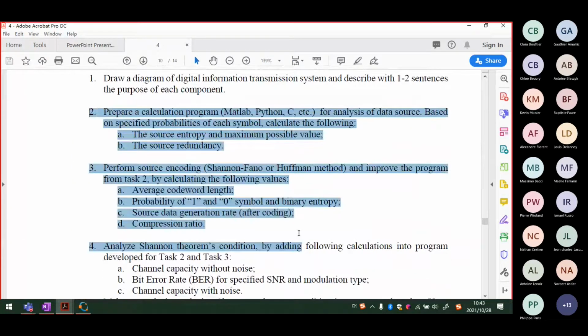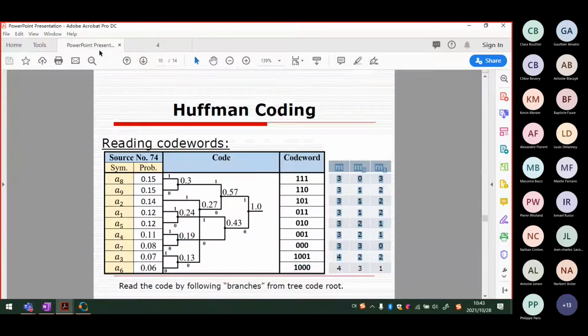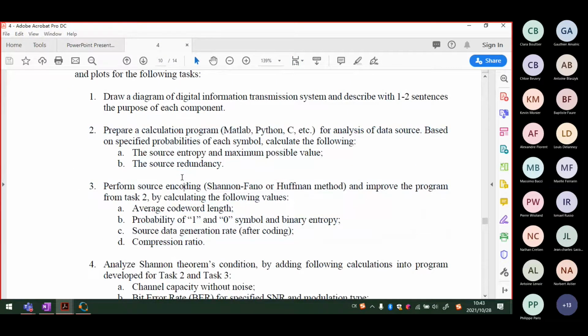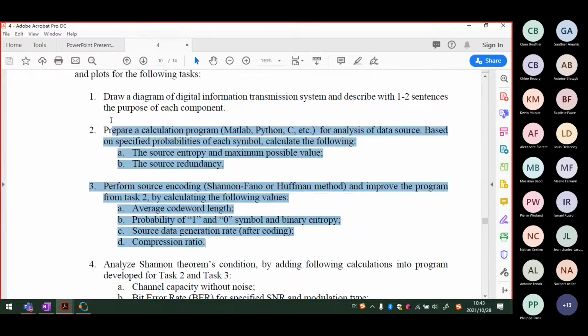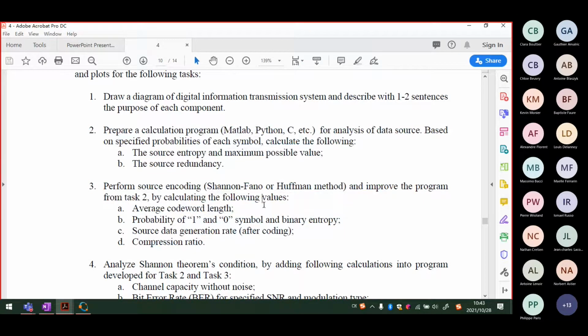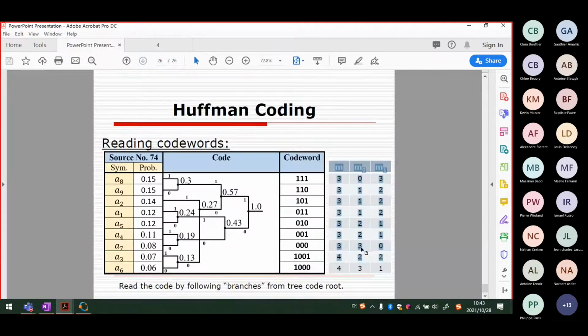Task 2 and task 3. However, I will use these directed code words, and you can follow me to do this, and you just need to replace your individual code words.